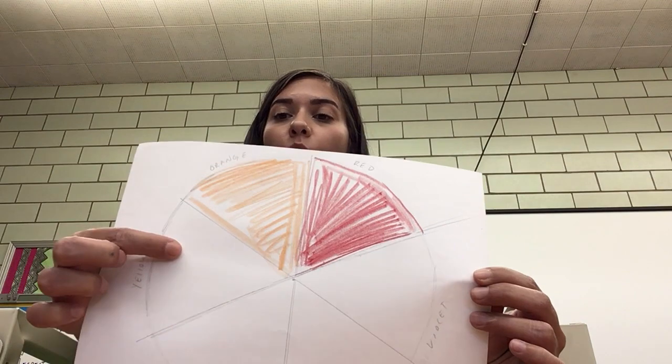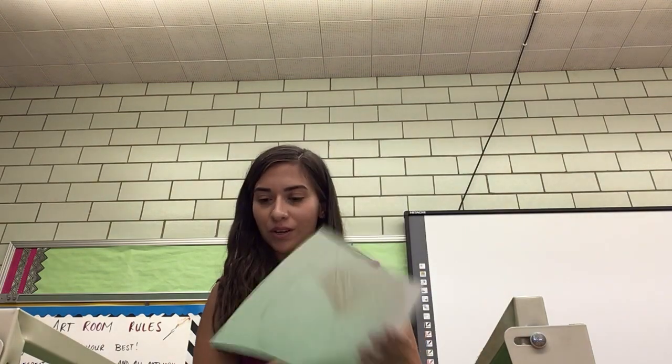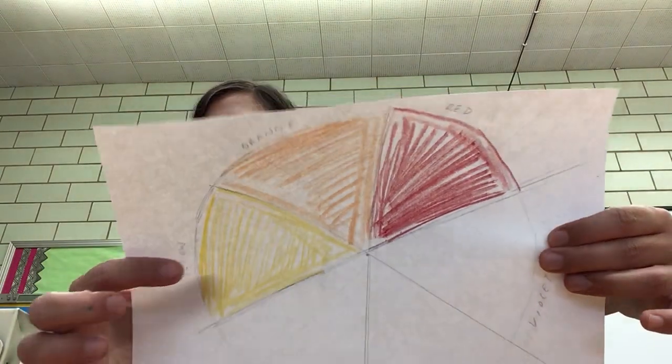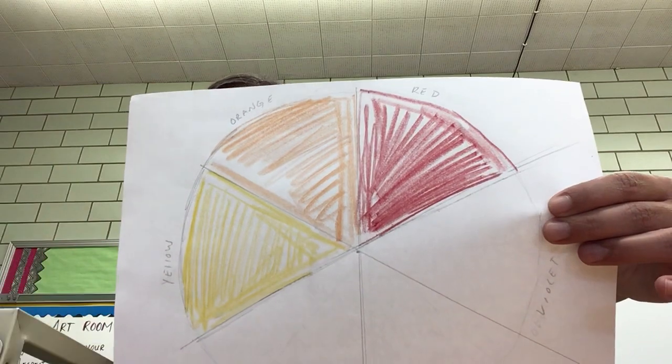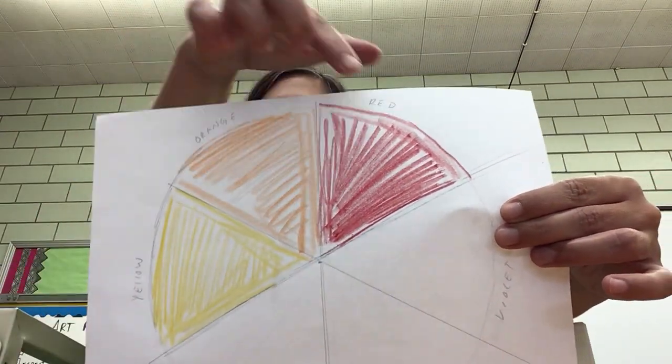Right here next to the orange, we need our other warm color. What's our other warm color? That's right, yellow. Those of you that said yellow. Okay, so I'm going to color that in really quick. Again, pause me right now if you're still working on your red, or if you're still working on your orange, that's fine. So we have yellow, okay? So right now we've completed our warm colors. We have yellow, orange, and red.